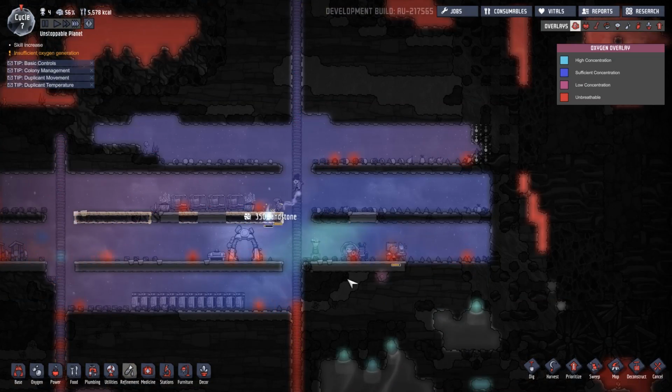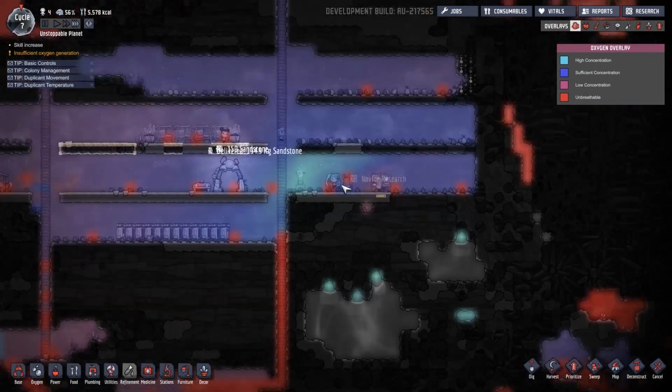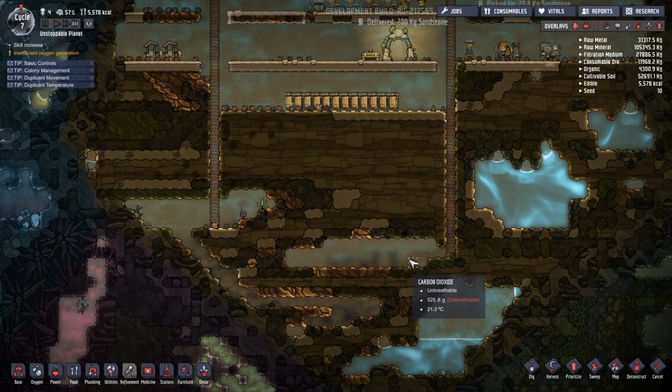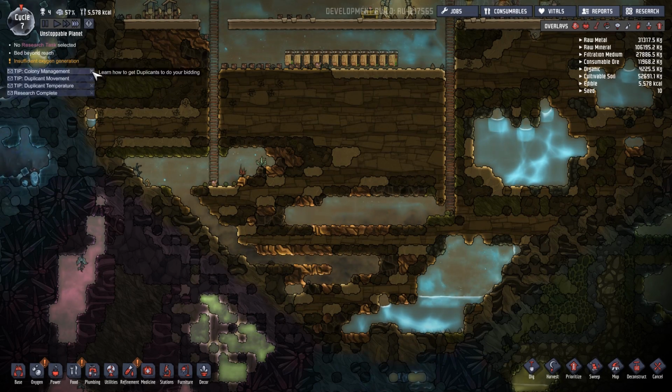Quick look at gas levels. Yeah, sort of. Ish. Bit of carbon dioxide building up down here, and obviously down here as well. Let's get rid of some of these messages.